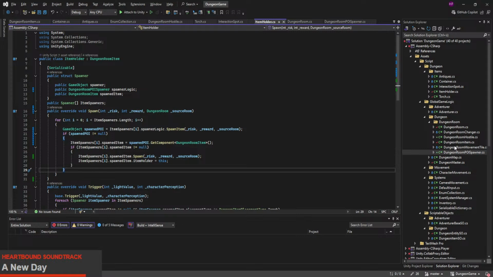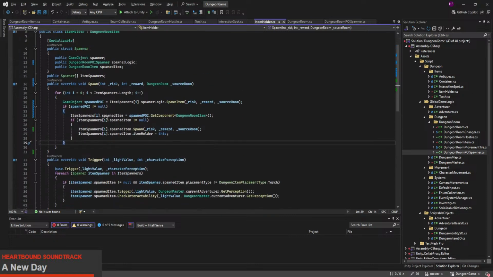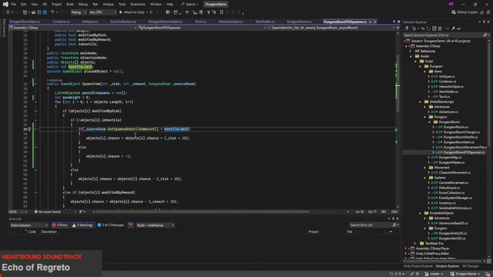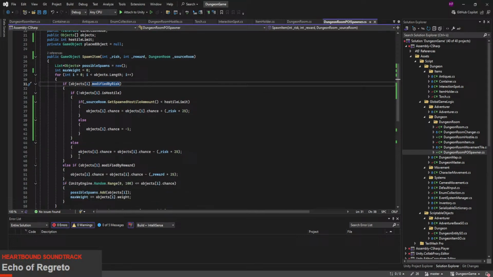Do I have default values in the spawner logic here? No, I don't have. So those shouldn't be reset. Now we loop. Oh wait, wrong. Pure ice spawner. We don't have default. Yes. All right. We loop through each: if modified by risk, which is false for most items over there. Then we have that one, which is a chance negated by reward times 25, which is 0 times 25, 0, and it gets negated by 0, so it stays exactly the same.